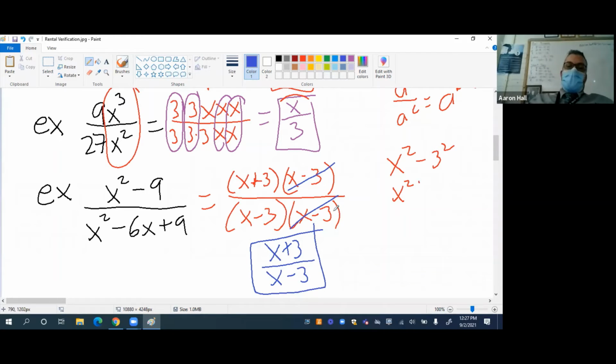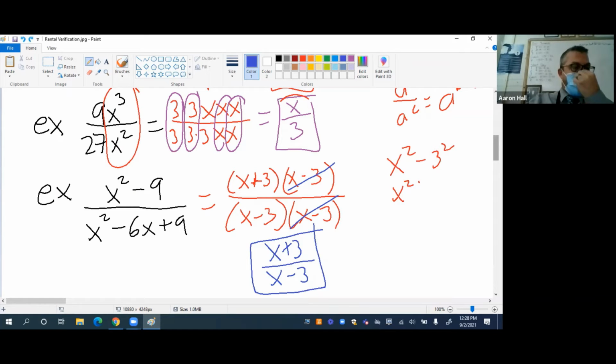Now, because I'm eliminating the same thing, normally I would have to capture that loss there and say x can't be 3. But I don't have to do that because it's already implied here. It's already implied that x can't be 3. Why can't x be 3? Because then the bottom equals 0. So do you see how I don't have to have this? Even though this has been eliminated, I don't have to have this because it's already implied in my answer. So I'm going to take it away.